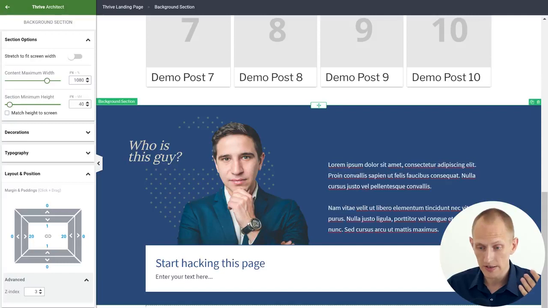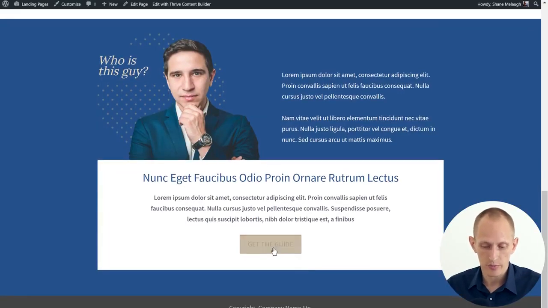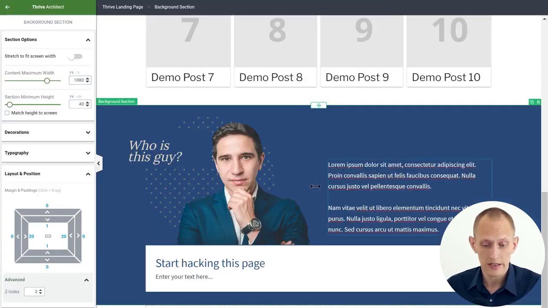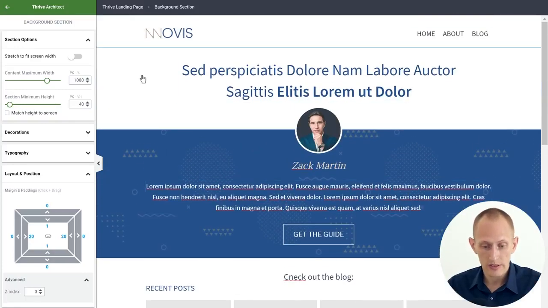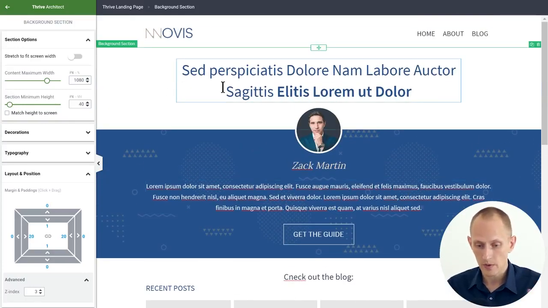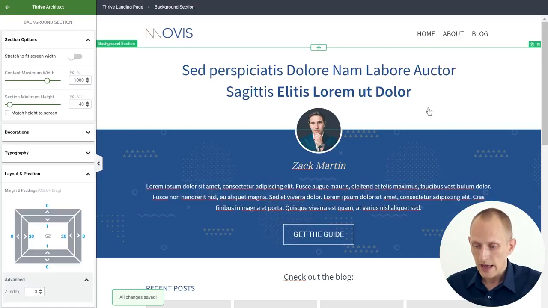Now we have some stuff in this box, and I'm not going to go into that, because I think at this point you can imagine how I put the button in here, I make this footer thing. There's really nothing we haven't already done here. So I'm going to leave it as it is because the next important step I want to show you is I'm going to save my changes here.